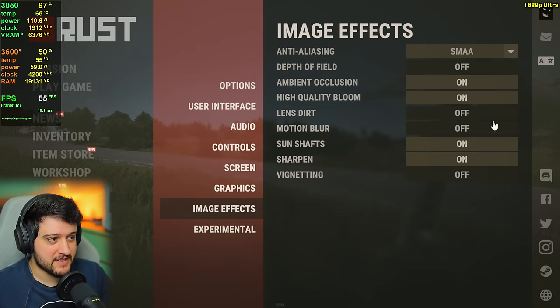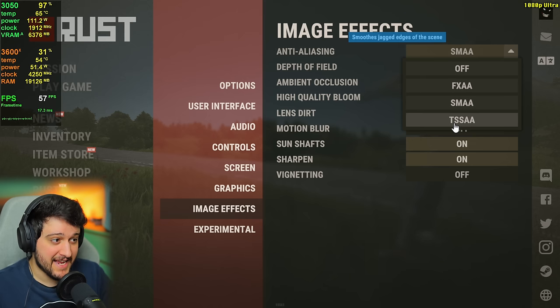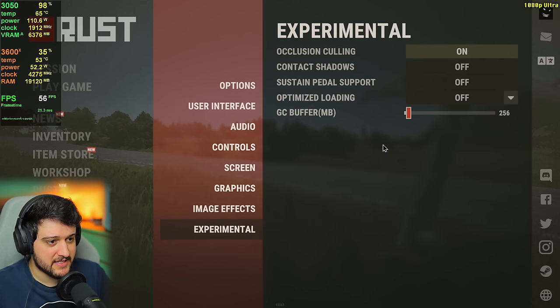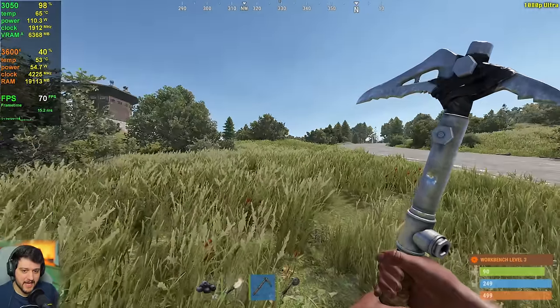On the image effect settings, we're using SMAA anti-aliasing, depth of field is turned off, and you can see everything else right here. I prefer SMAA to TSSAA here at 1080p at least, because TSSAA looks a little bit softer, and SMAA is pretty sharp, especially with the sharpening filter on top over here. On the experimental settings, this is it, and let's play the game now.